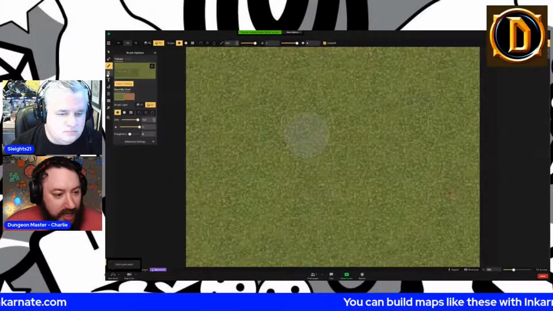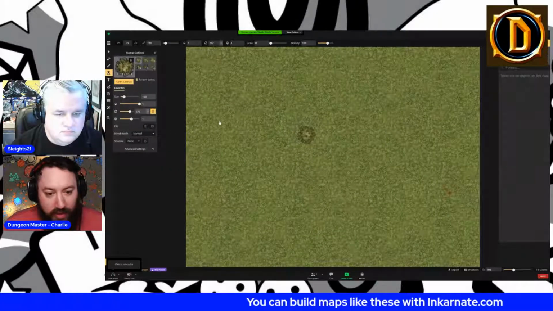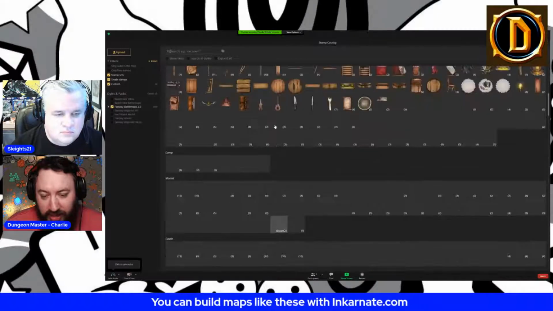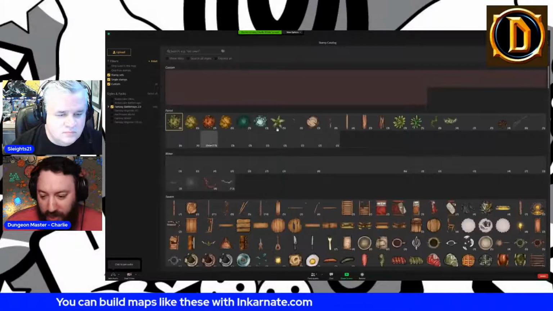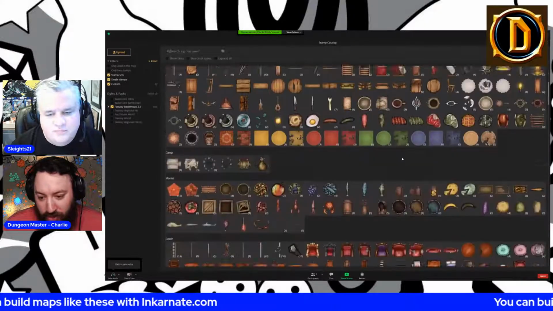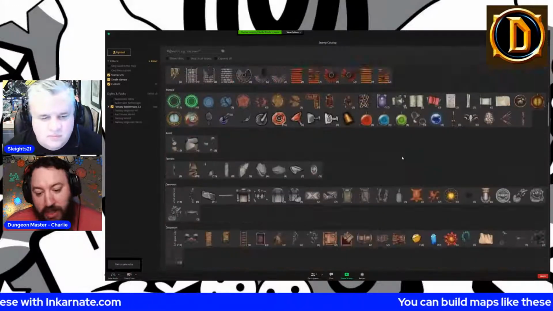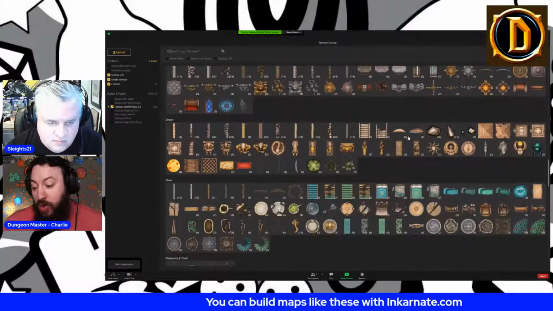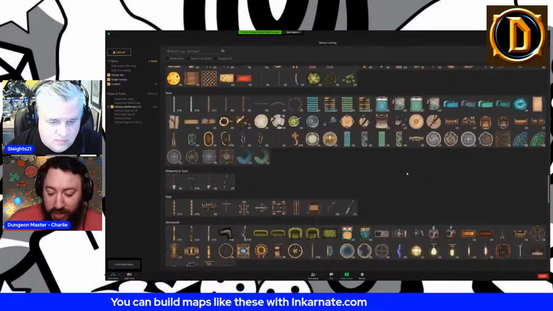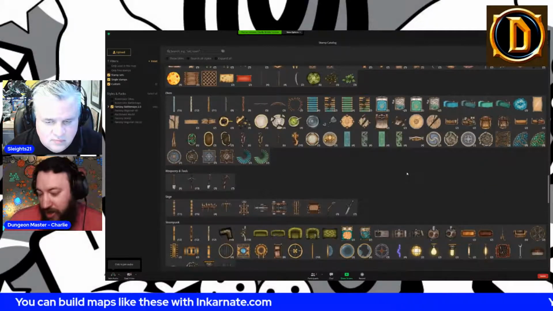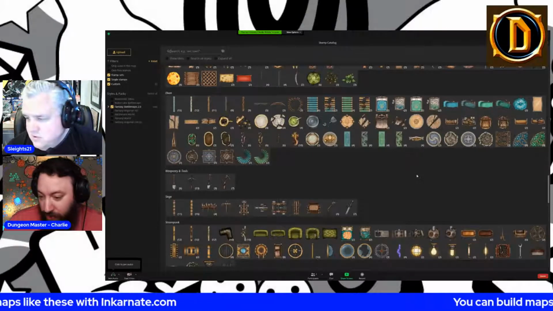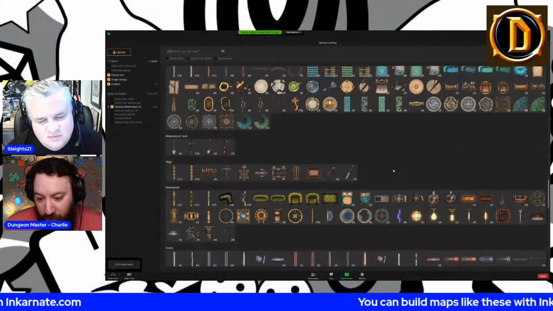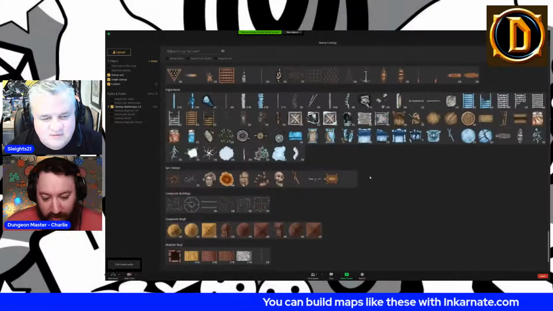So we go into the stamp tool here. This is where you're going to find all of your little stamps of objects and structures. Oh, yeah, there are some pretty good options. They've been updating it slowly. They just updated it to add some desert ones, as well as more broken things. Because usually in D&D, you're not necessarily in the nicest place all the time. There's always some old ruin where everything's broken. We're cliche, but we love it.